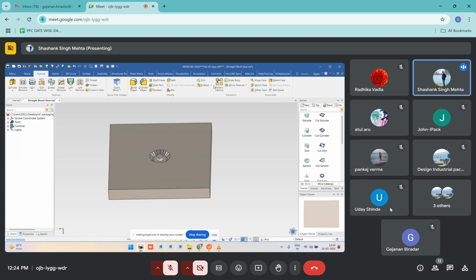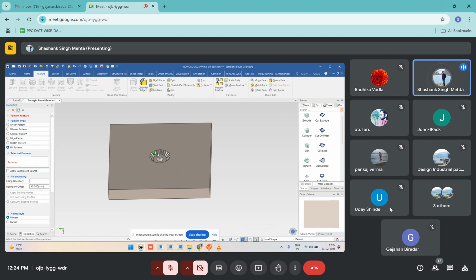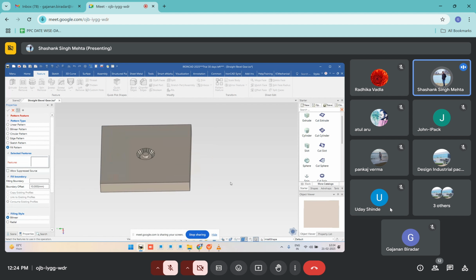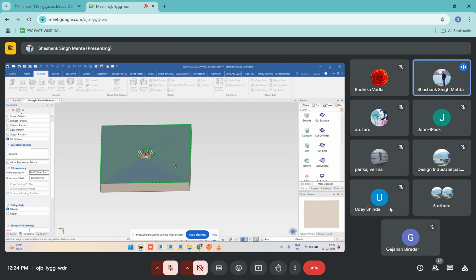From here also, as you can see, we need patterning, right, to pattern this particular cavity. So we will use this, as different patterns we can create, right, for the circular pattern, or linear pattern. Okay, so for this we are filling on this particular surface which we have created. So this is the fill boundary which we have selected. So inside this boundary, it will select the boundary from outside which we have created like this. Okay, this feature we can use.